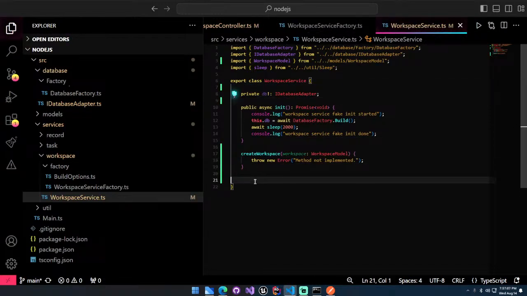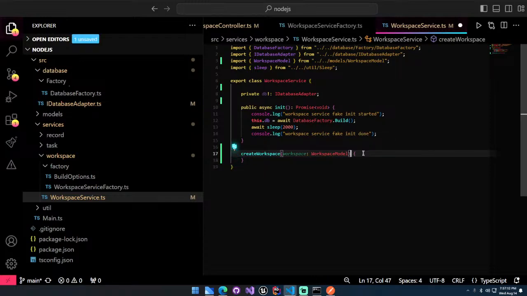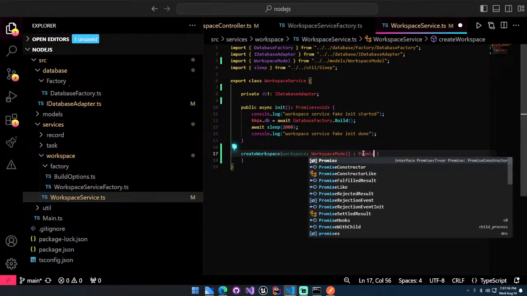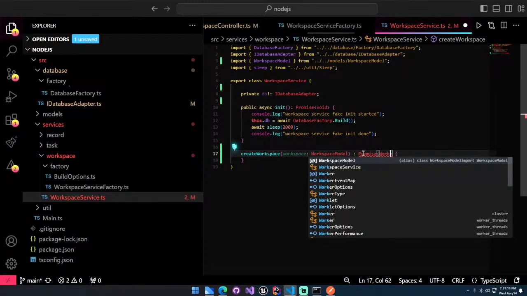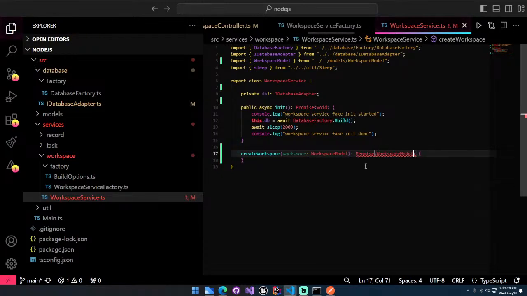Right. So we don't really need any constructor. That's why we never bothered with this. And this is gonna return a promise of a valid one.